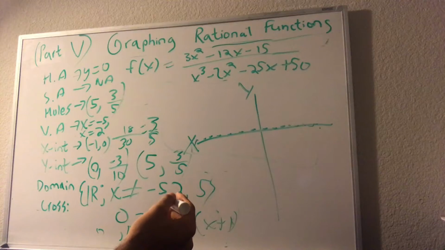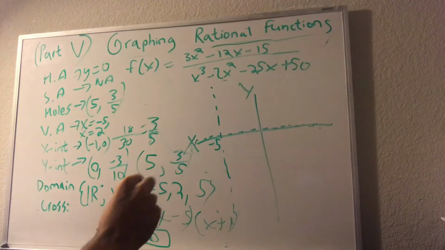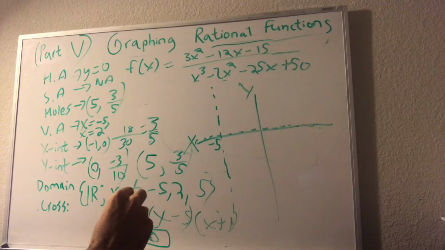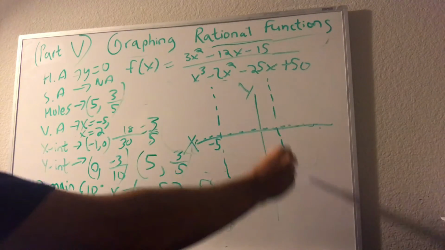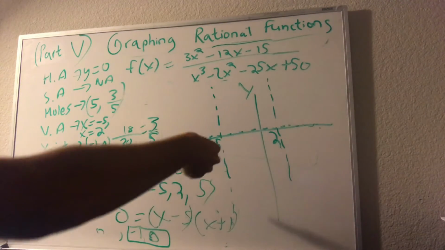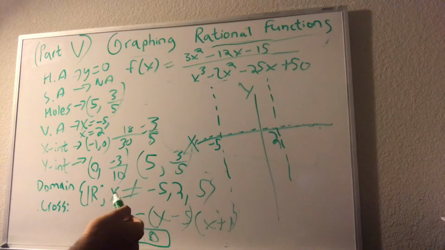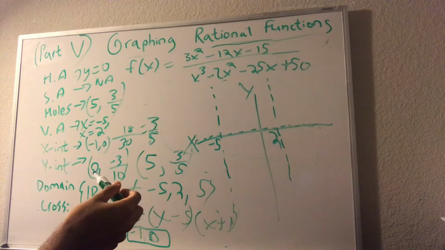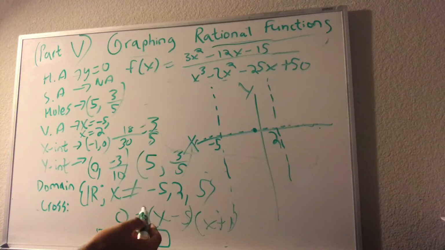And now looking at the vertical asymptotes, we have one at x is equal to -5, right? So this is -5, and then we have another one at x is equal to 2, right? So we make another one here. This is x is equal to 2, and the other at -5. And we have the x-axis, really y is equal to 0, the horizontal asymptote. And we look at our x-intercepts and the y-intercepts. So we have one at (-1, 0) as our x-intercept, right? So this is the point that we're looking at.